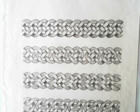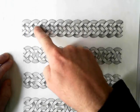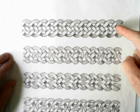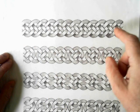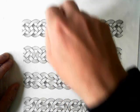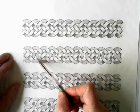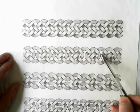Right, so just to talk a bit more about brake lines. Here are some drawings I did a few years ago. Here we have an ordinary two-unit square knot, which can be used as a borderline. In the second one, I've put a brake line in. So there is a brake line in here, in here, in here, and in here, etc.